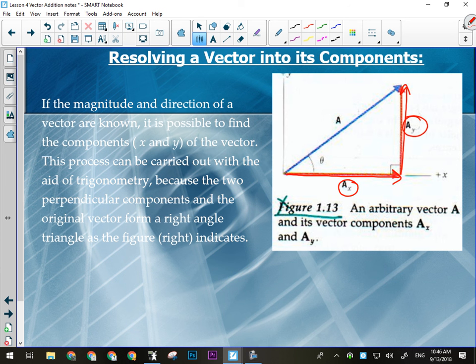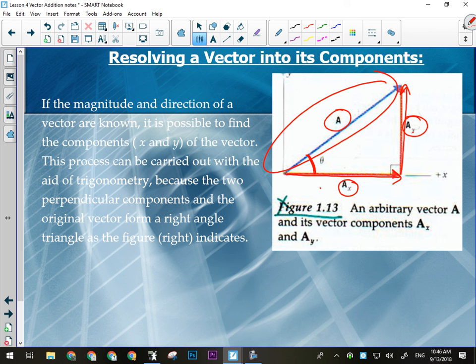So what we're looking at here is how do we solve for these sides? How do we break this vector up into its vector components, its x and y components? In other words, I want to figure out how far horizontally I go and how far vertically I go while following the blue arrow. That's what we're doing when we solve for the vector components. Now, yesterday we learned that if we want to solve for x and y, we take what's now the hypotenuse of the triangle and use it in a trigonometry calculation.